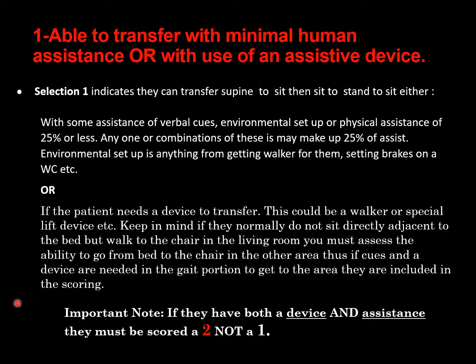And the majority of our patients will have some type of assistance, whether it's any one of the 3 things we've spoken of, and a device. So it's very uncommon patients would score 1 on transfers. The majority of the time they're going to be 2, because usually that gait or ambulatory part of the question requires devices for many of our patients. So be careful when answering this question that you look at that aspect. Is this 1 or 2?